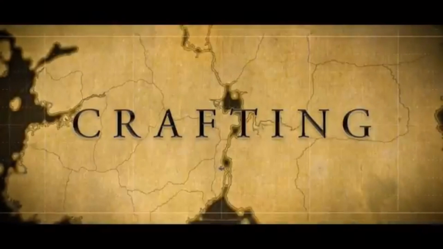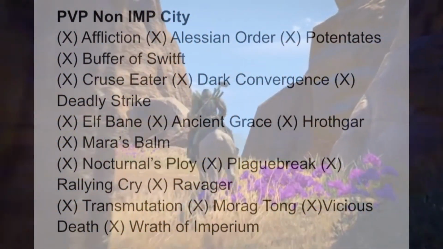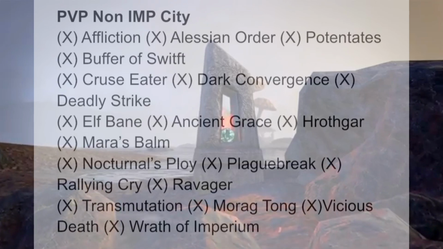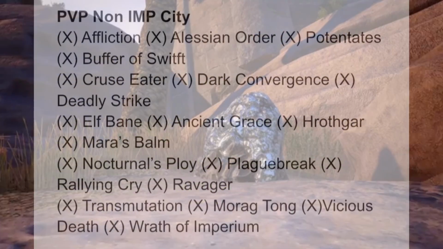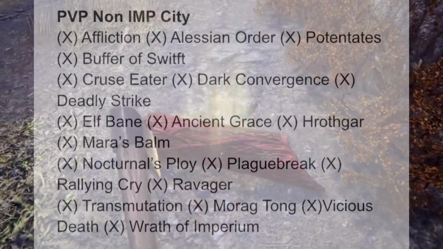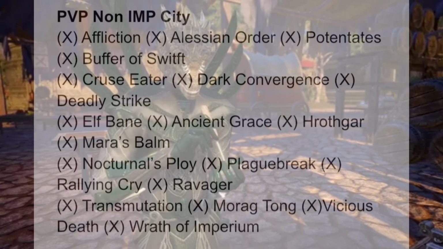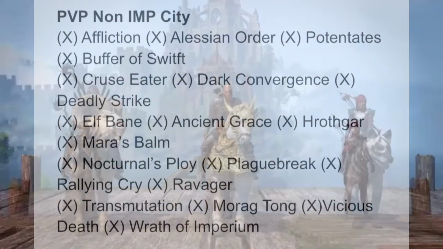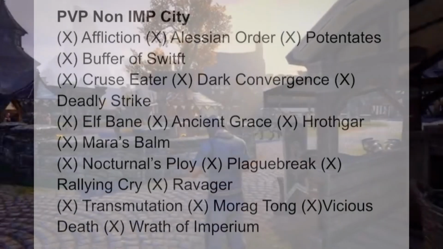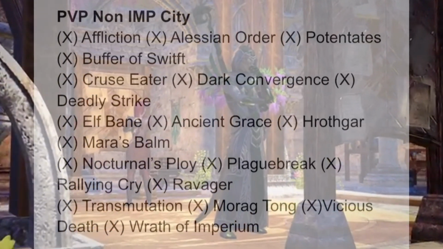Next, we have PvP sets in the non-Imperial City, specifically focusing on what's in the Elite Gear vendor as well as the other vendors and Rewards for the Worthy coffers. Now, there are a lot of sets here, to the point where I'm not going to relist all of them. I just want you guys to look at the list and go, all right, well, I'll grab 5 coffers of this, 5 coffers of that. Maybe you're getting some Mara's Bomb rewards, list those up, and so on and so forth.